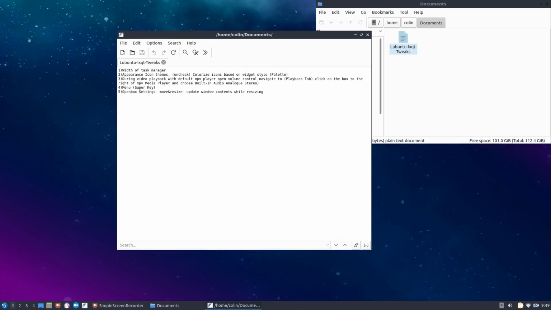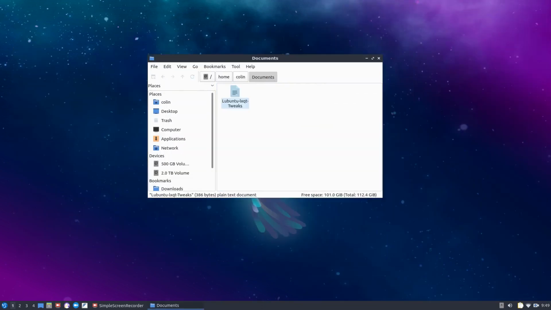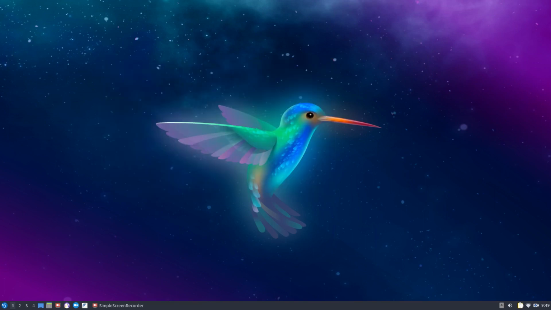So that was a quick look around at Lubuntu 18.10 Cosmic Cuttlefish. I won't be running this for long. I'll probably check it out again in the near future or in a couple of months or so and see how it's travelling, see what changes they've made. But it's quite impressive at the moment, because a month or two ago I couldn't even get this running. And I did get it running at some point, and it was actually running quite okay.